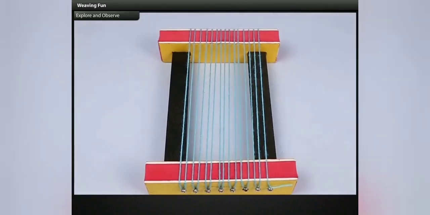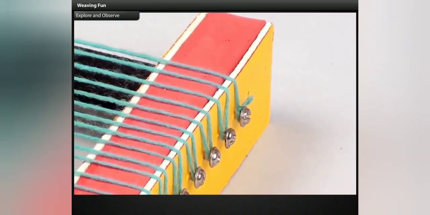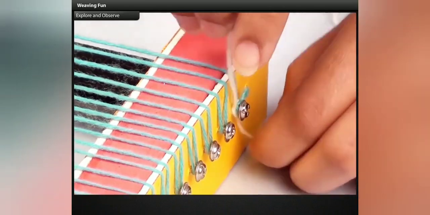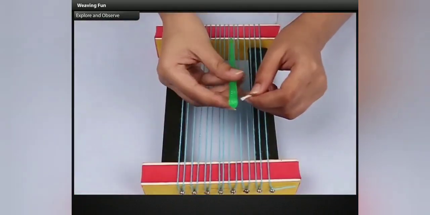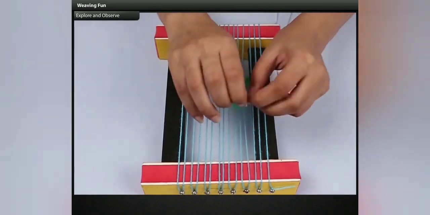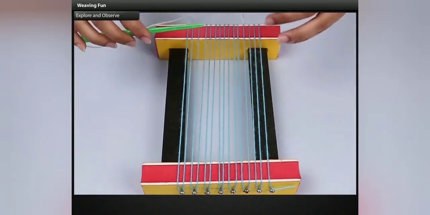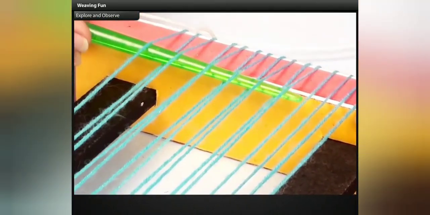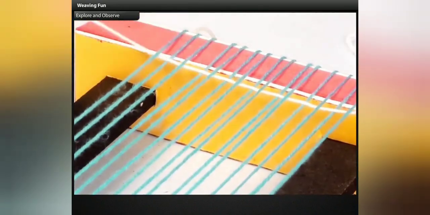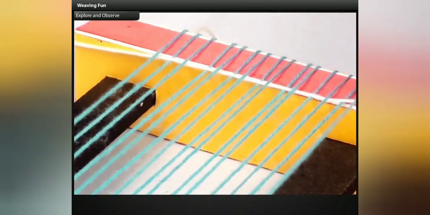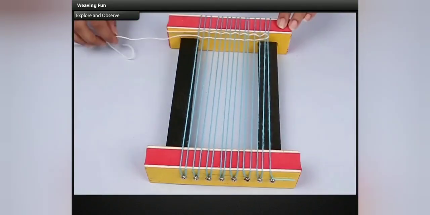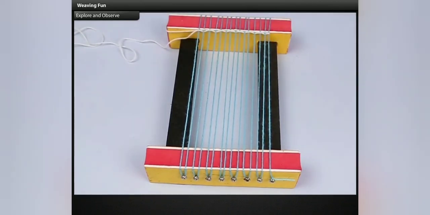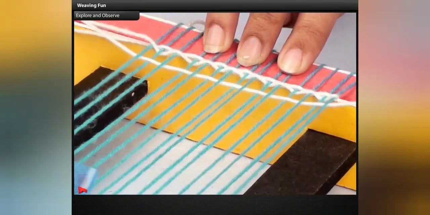Next, we will weave the yarn across the warp. For this, we need to take another long thread and tie one end to the warp near any one of the corners and the other end to the eye of a needle. Next, pass the needle across the warp by leaving alternate threads of the warp above and below the needle. Now, pull the needle from the other end of the warp. Pull the thread as well. Next, use a comb to pull the interlaced thread to one side. The yarn that we are weaving across the warp is called weft.